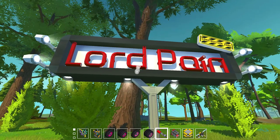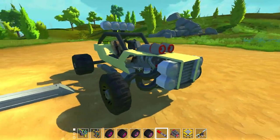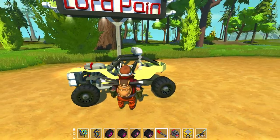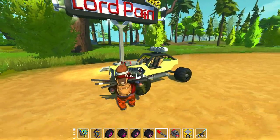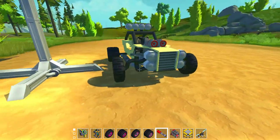My name is LordPain and today I'm showing you my pocket buggy. This is also a very small car, as you can see. I really like pocket cars, but it's also very detailed.